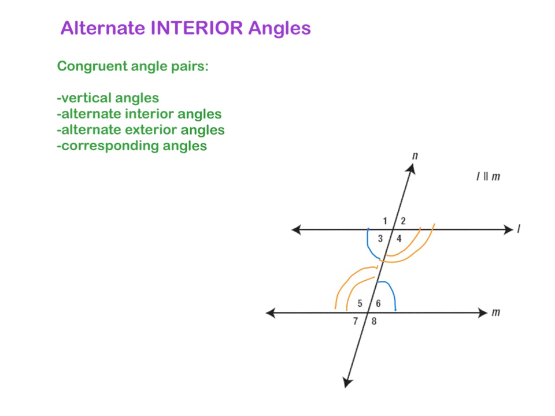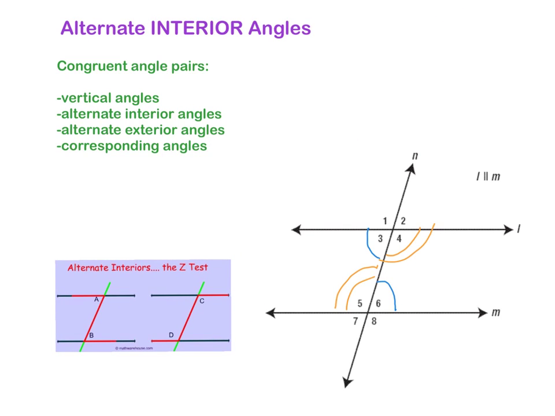But what's really important that we understand here is that angles 3 and 4 are not alternate interior to each other. They're a linear pair, and we'll talk about that later. So again, it's a relationship between 2 angles, in this case 4 and 5, and 3 and 6. Now, you might have heard of the Z test. One thing you might notice is that when we're looking at alternate interior angles, if you trace them, they'll usually form a Z. So if I trace these 2 angles in the diagram, I can see there's a Z or a backward Z if I trace these angles from C to D, so from one to the other.